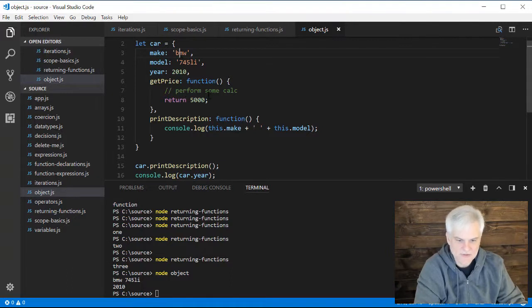In this case, I have a literal string BMW, a literal string 745Li, and a literal number 2010 that represents the year. All right. And notice that the property and the value are separated by the colon character. All right. And then each property definition as well as each function up until the last one are separated by commas. Now I put each of these properties and functions on their own line or series of lines, as it might be for the functions, in order so that we could see some readability, but that's not entirely necessary from JavaScript's perspective. It would be fine if we put all this on one line of code.